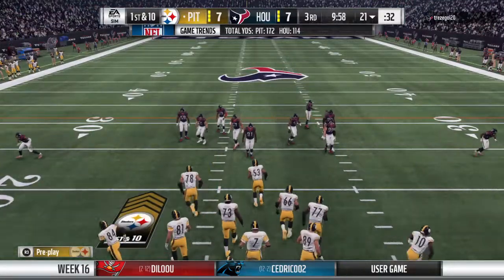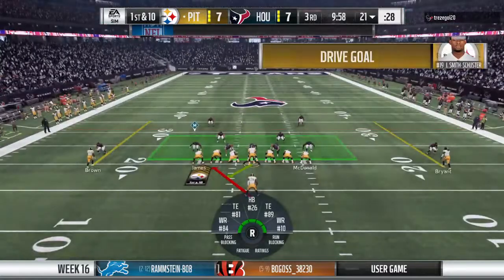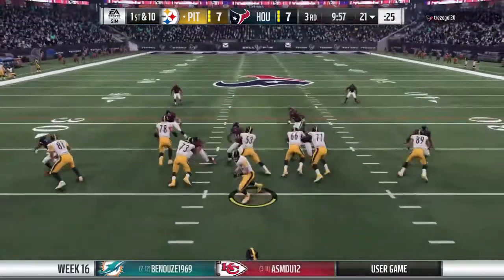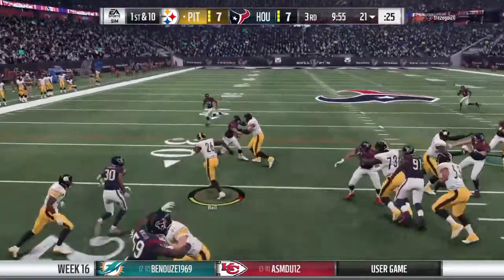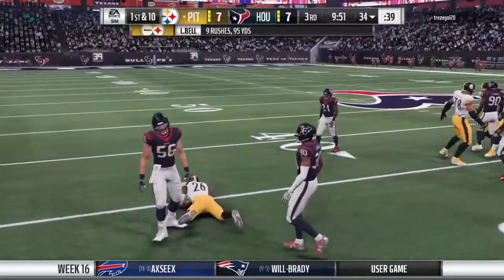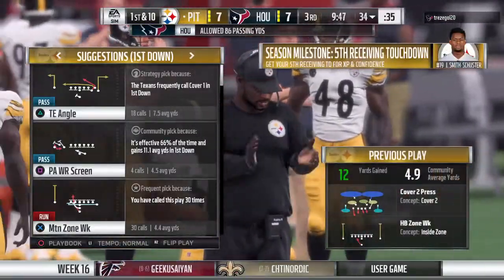And it's such a tone setter, isn't it? Because both sides are trying to seize momentum to begin the half. What do they have dialed up that'll give them an advantage to move the ball downfield? Let's find out what they have dialed up. And he'll get this up to the 34-yard line. 12 yards that time, a Pittsburgh first.